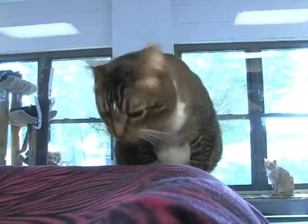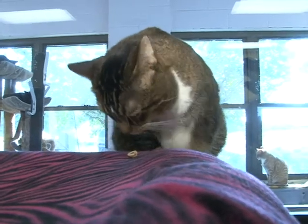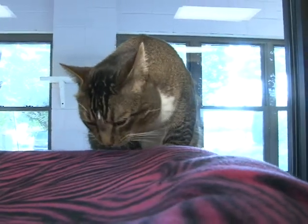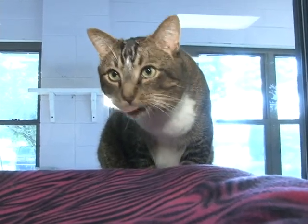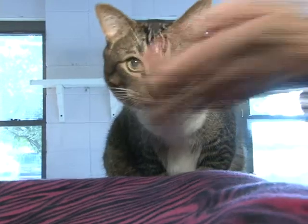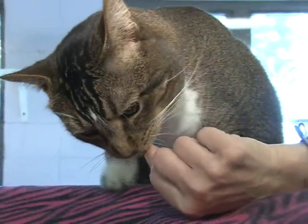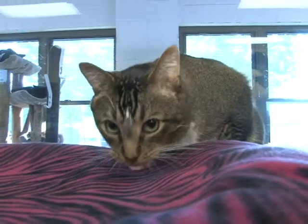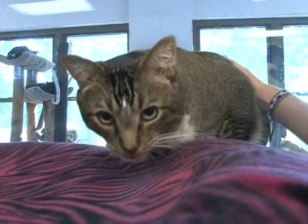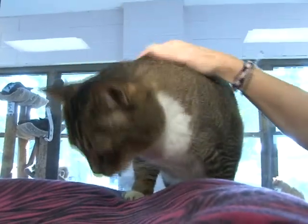He is breathtakingly beautiful. You can tell as he's checking out the camera and sneaking his kitty treats. He has one white spot right between his eyes, and it just sort of gives such gorgeous character to his face. A beautiful boy, maybe for a single person or a couple. This guy really wants to be an only pet. Once he gets a home, he's not itching to share it with anybody else. So if you're looking for a big, beautiful boy who will be the only animal in your life, Bankhead is looking for you.